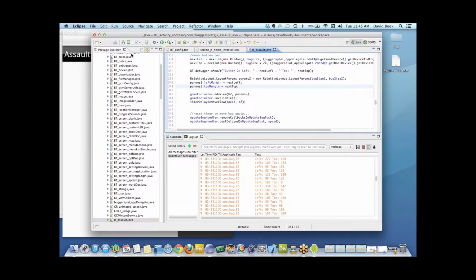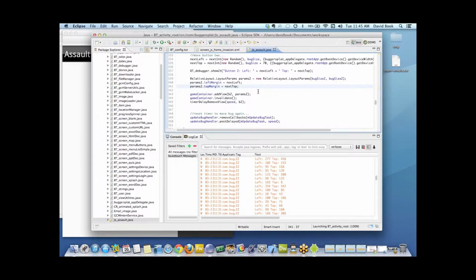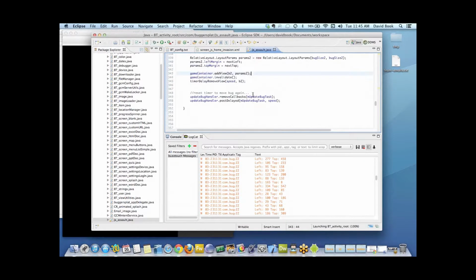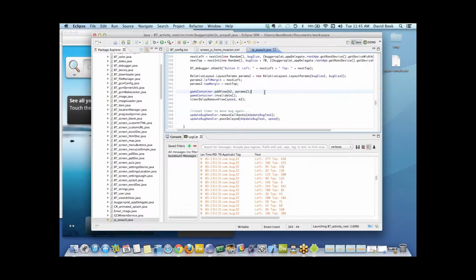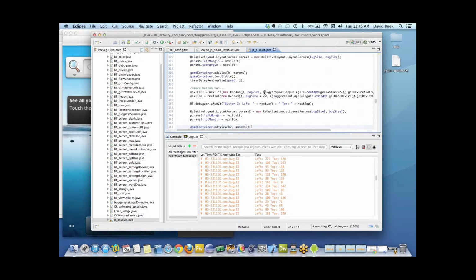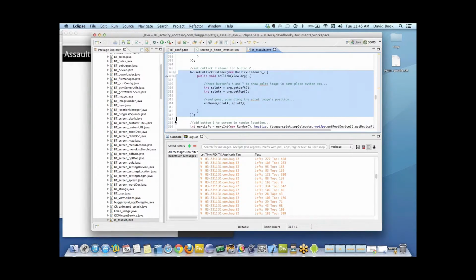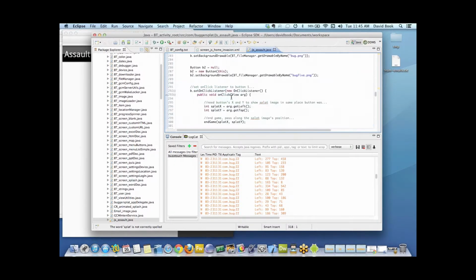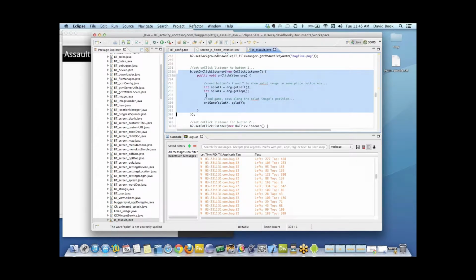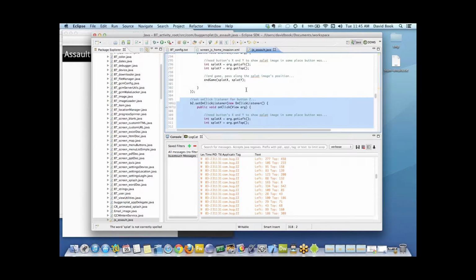So let me rerun this now that we've got Chris's fix in here with the bug size and get the bugs moving around. And I'm not convinced that our end game method is going to work without some changes, but let's look. What I would probably do, it tends to get a little unwieldy with lots and lots of code. For example, we made this on-click listener 2 times. So we assigned the on-click listener to this button, and we assign the on-click listener to this button. But these both do the same thing.